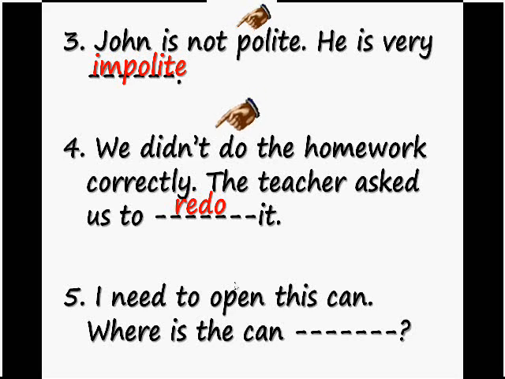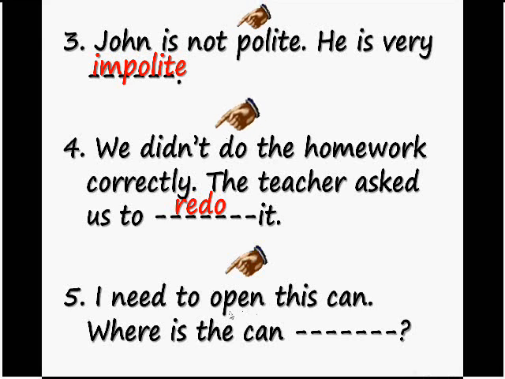Number 5, I need to open this can. Where is the can? Okay? So I need to open. Here, open is a verb. Okay? And the can, I think you know the meaning of the word can. It's like the small tin where they put some food in. Okay? So we call it can. It's not a verb here. It's a noun. Be careful.